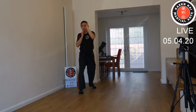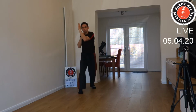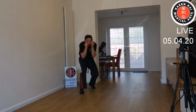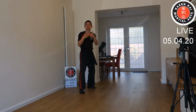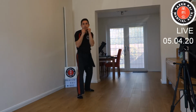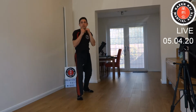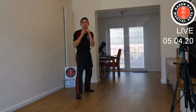That's my washing machine's finished beeping. 4, parry, parry, roll and reset. 5, 1, 2, and round. 6, block, block, roll round. 7. So notice I move back slightly on the first 2 movements. After you finish, just reset forward, ready for the next count. 8, so I move back slightly on the parries, roll, and then reset forward. 9, and that ensures you finish back in the same position. 10.